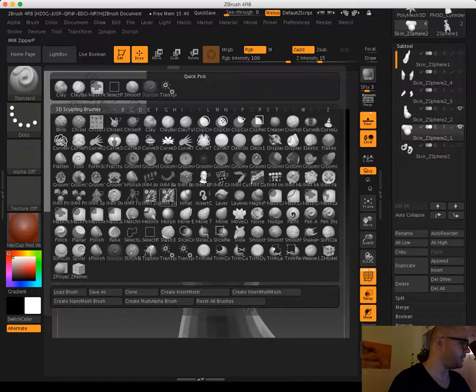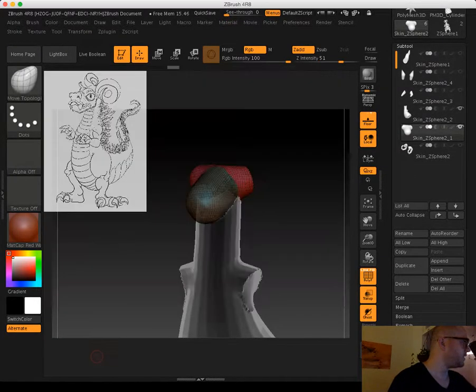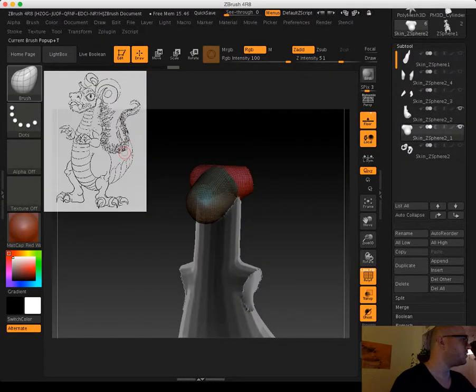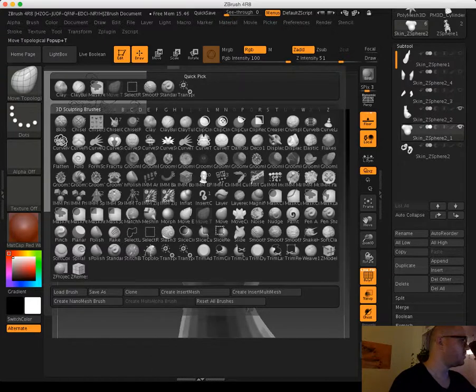So I'm probably going to be jumping back and forth between. How do I dock this? Move and trim dynamic.